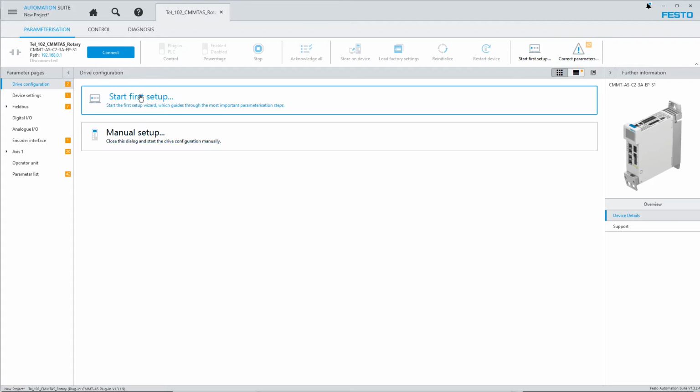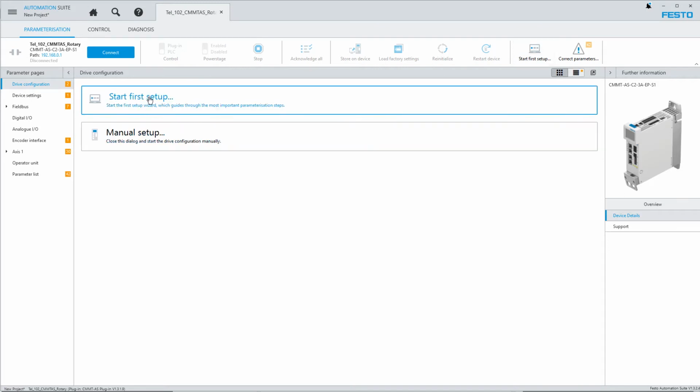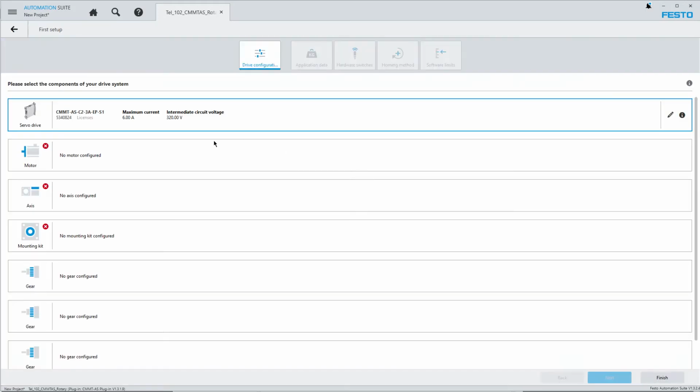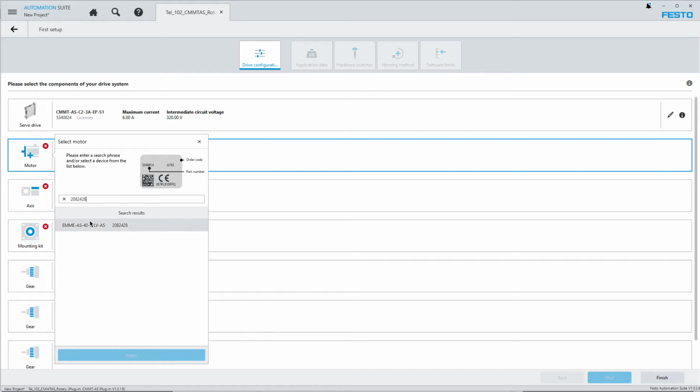So we're going to use the wizard. We can either click over here, or you can click on manual. In this case, I always like to use the wizard. It's a very common thing to do here. And as you see here, it's presenting you with some options. And top to bottom, left to right, that's the normal way of dealing with this software. Click on the plus sign. Again, you would read the label on the side of your controller motor. This is my motor right here.